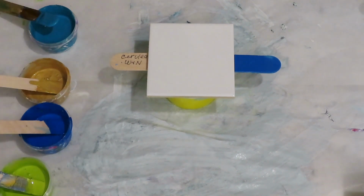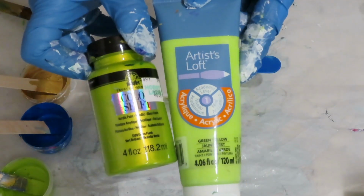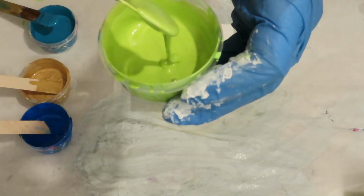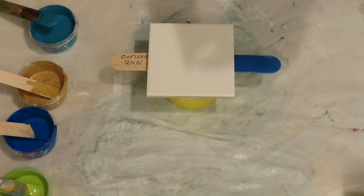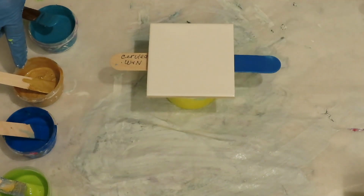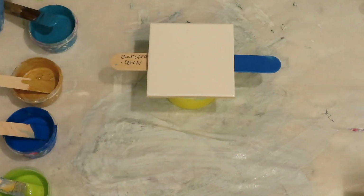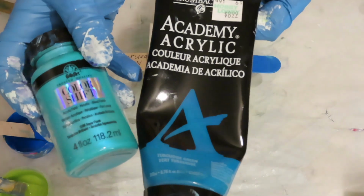So the first color I'm using is the Color Shift Green Flash, and I mixed that with the green yellow, and that's what I got. This beautiful color. Okay, and this color is Primary Cyan. This is 50/50 Artist Loft Gold with Deco Art 24 karat. Love those two together. This one is Color Shift Aqua Flash and the Grumbacher Turquoise Green.